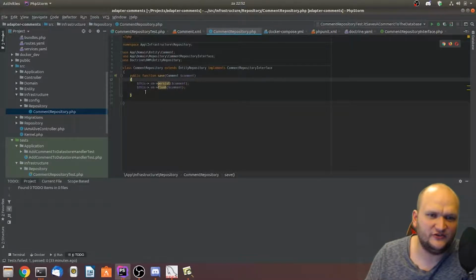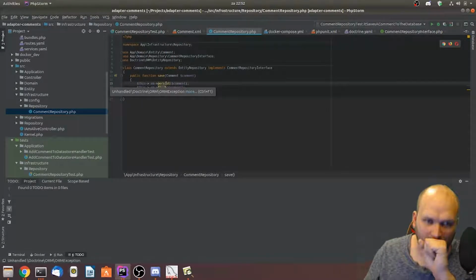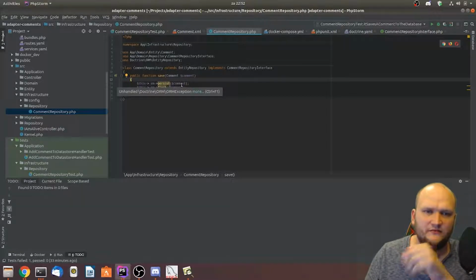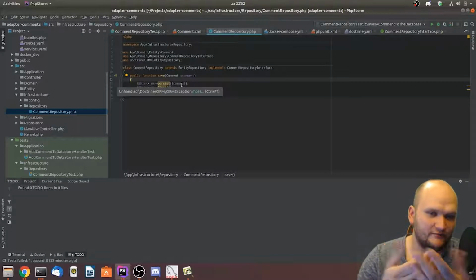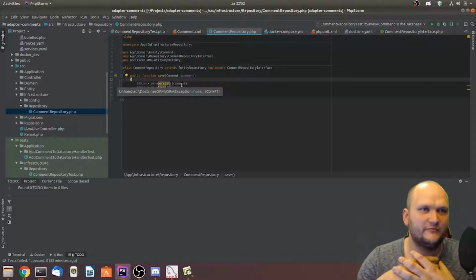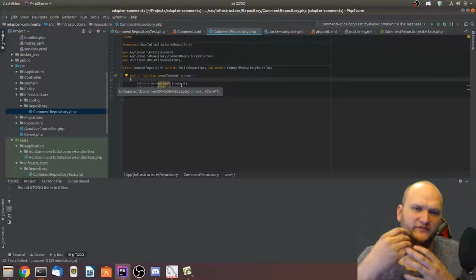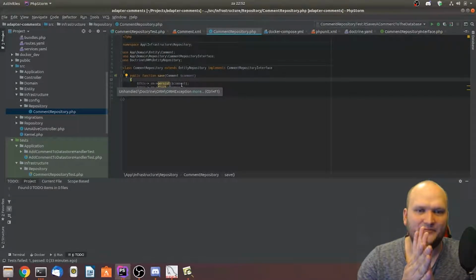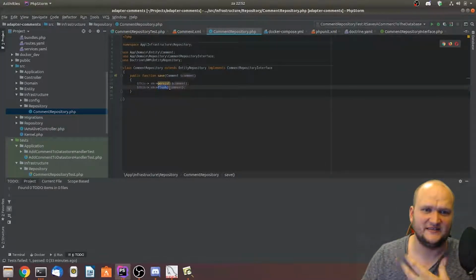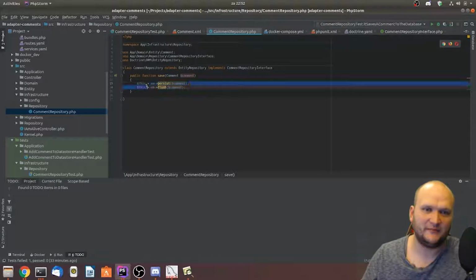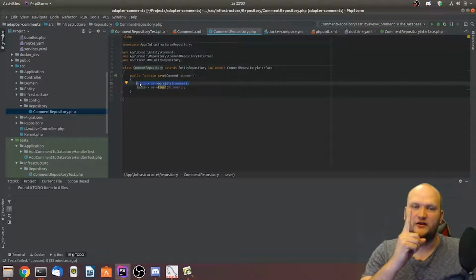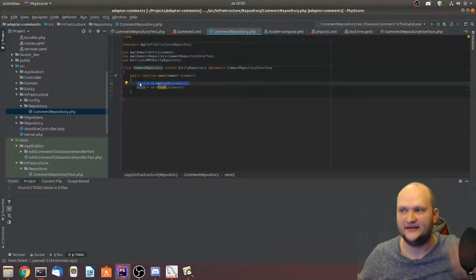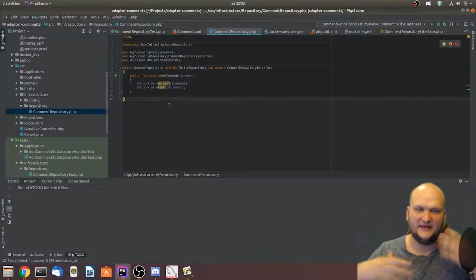For people who are not into Doctrine, persisting means getting an object ready in Doctrine. Basically, persisting is called making it managed. So Doctrine works with unmanaged and managed entities, and persisting actually makes this a managed entity. And flush basically says, okay, store it to the database. You can basically persist a couple of things, then it makes it ready. And then when you flush it, it makes one SQL query for all the changes, and then it pushes it right through. That's basically how you do it.